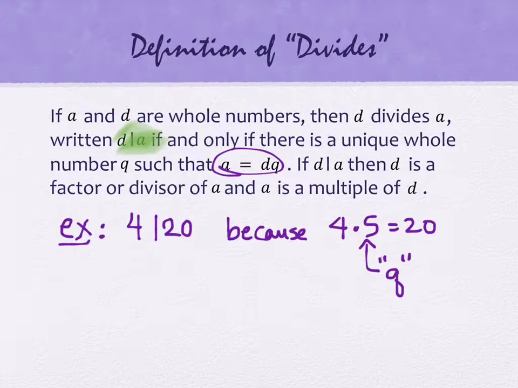These names down here, sometimes people get them interchanged, so be careful. D is divisor, it means it divides it. M is multiple, it means it's in the multiplication table of it. Right? It's in the multiplication table. So the 20 we would say is a multiple of 4. And 4 is a divisor or factor of 20.